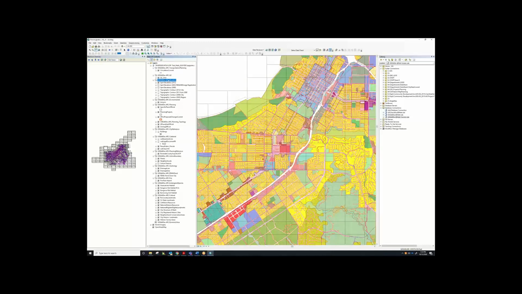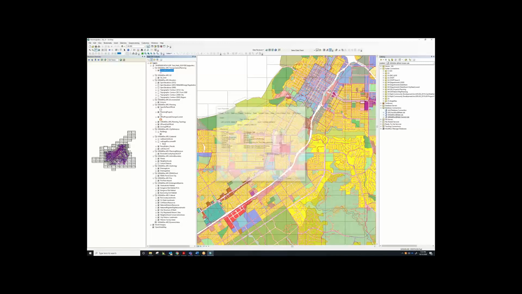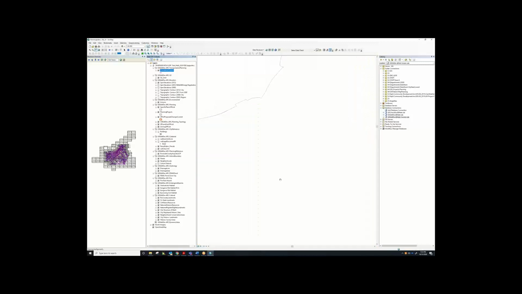Double click on that, or go to properties, then the source tab, and you're OS authenticated, operating system authentication. That's all we want to make sure. Okay.